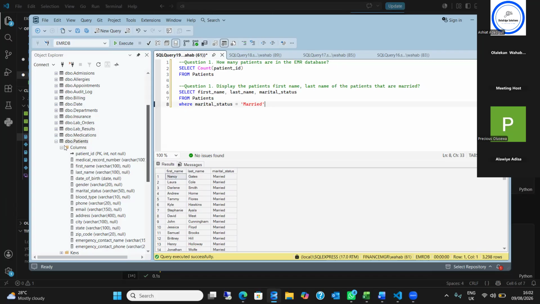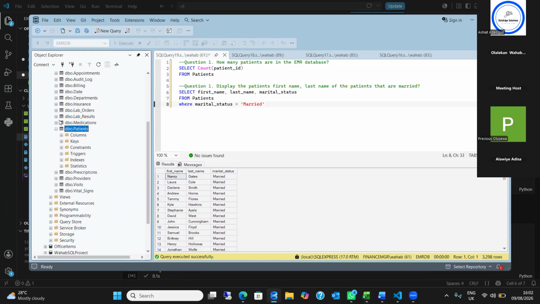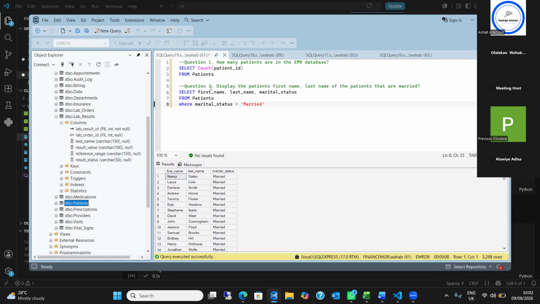Yes, the lab results table. Open the columns. I want to see. We have result ID, lab order. I cannot see the connection between them.